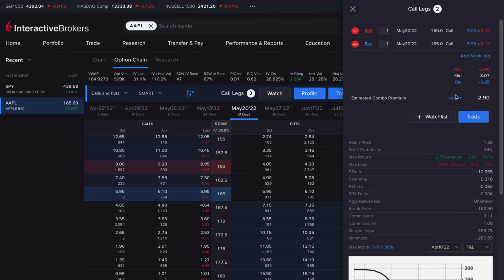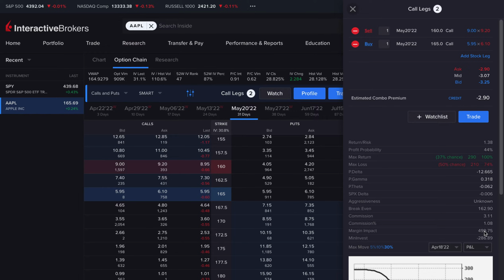And you'll notice this figure here, if you multiply it by 100, you get 290. It will somewhat match the number here, which is your minimum invest. It'll be approximately equal. Now, I know there's a bit of a discrepancy here, but it's only because I'm making these videos outside of regular trading hours. But keep in mind, these two figures will be approximately equal, like 99% of the time, okay? And the margin impact here is the $500.